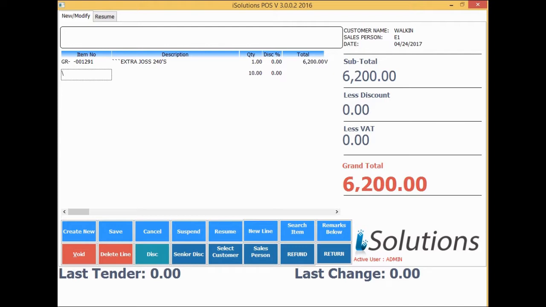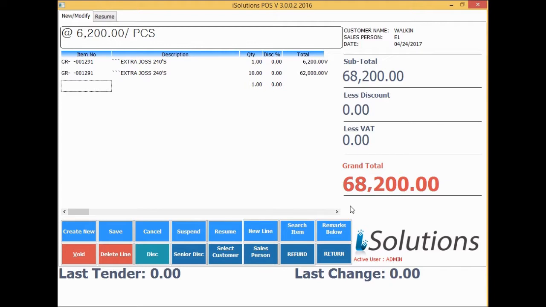This time I know the barcode, so the barcode could be like this, and then press enter. You don't have to type, you just have to scan, and the system will do the rest. As you can see, the system will get all the information of that product with a barcode.